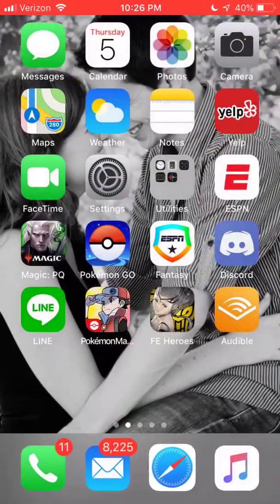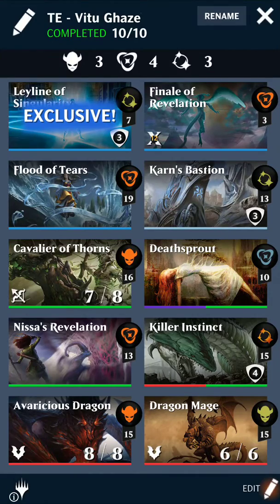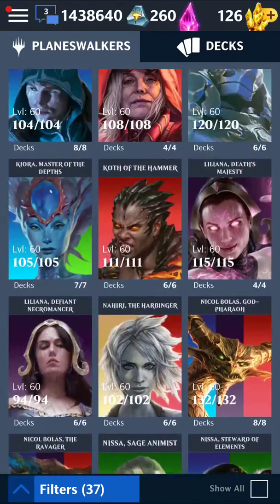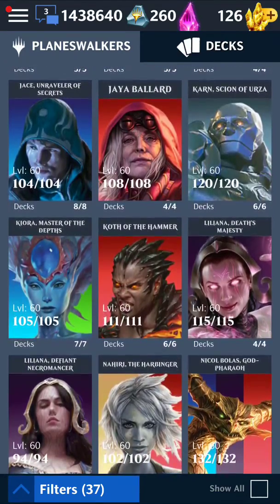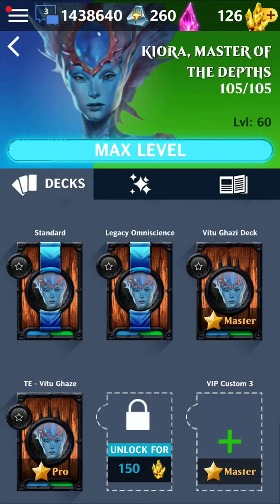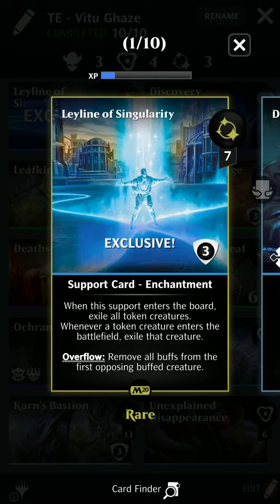So for the decks, you really just need to have 1 card in order to take this node down, right? And I'm actually pretty sure that they made this card specifically because of this node. And that card is Leyline of Singularity. So as long as you have this card, you just win. That's it. It's an event reward.